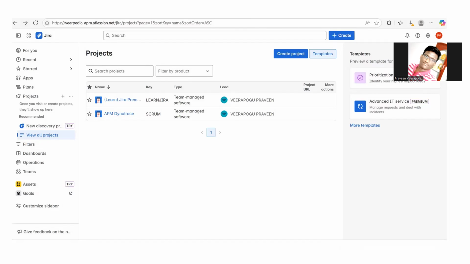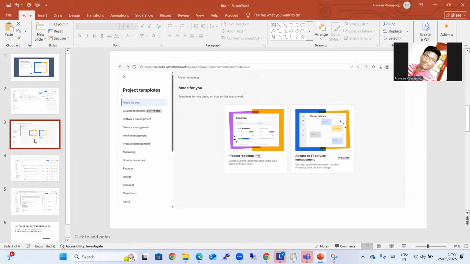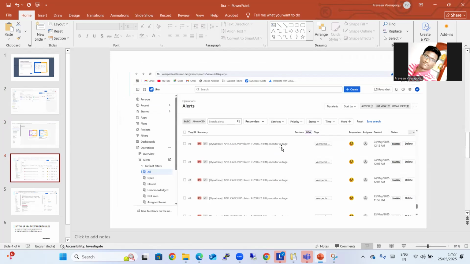In our previous video, we already discussed how to integrate Jira with Dynatrace. After that, make sure you select the right template, because based on that template you can get more features. Choose the right template, and that template should have the functionality to monitor incidents and so on.